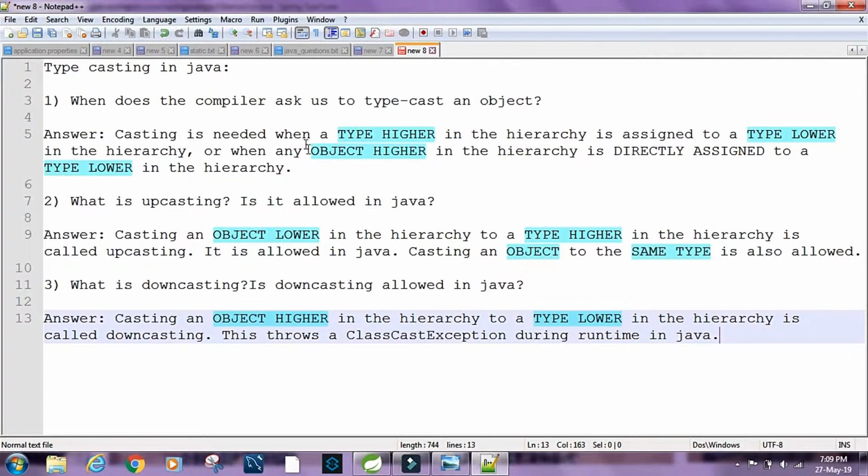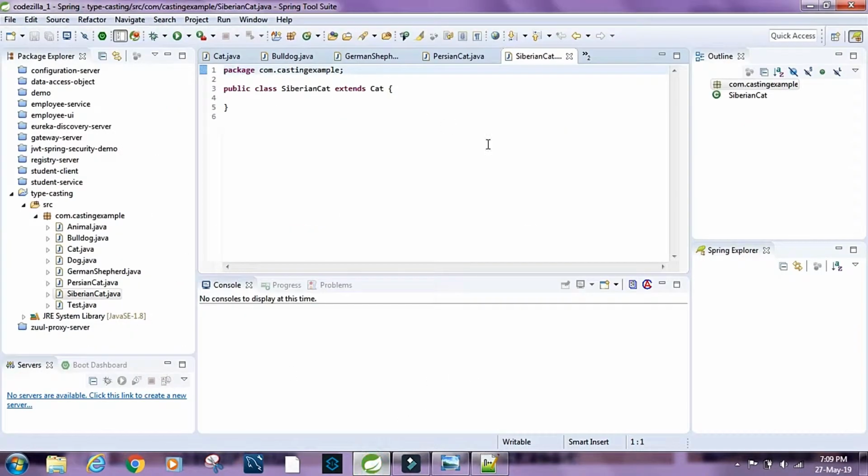Casting is needed when a type higher in the hierarchy is assigned to a type lower in the hierarchy, or when any object higher in the hierarchy is directly assigned to a type lower in the hierarchy. So let's take a look at the first line and try to understand it with a code example. So let's go to our test class.